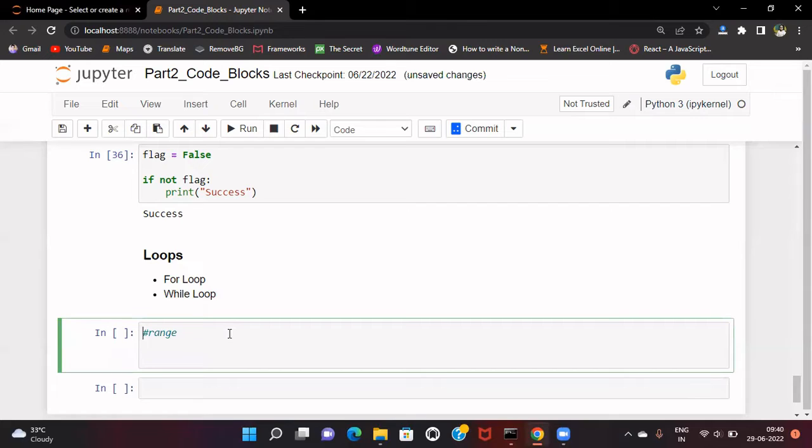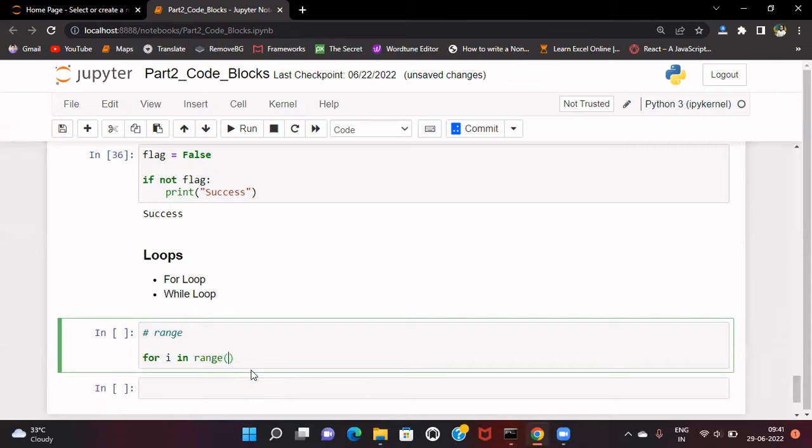Let me show you. So for example, in range we can specify a series of numbers. So we can say for and then some variable name, let's say element or maybe i, which is very famous. We generally use i to iterate through a loop, where i indicates the item. Then we have to write in and then whatever variable we want to iterate through. So it can be a range.